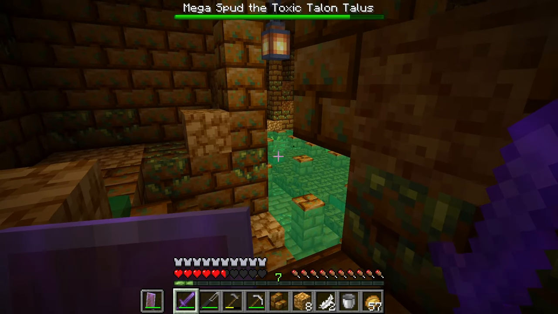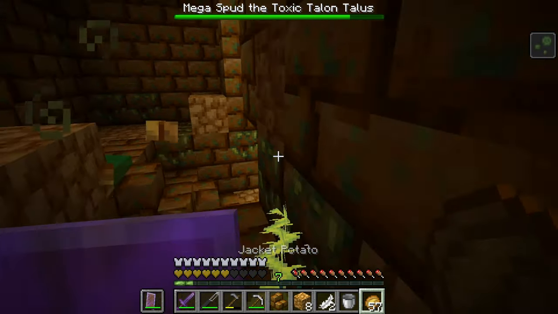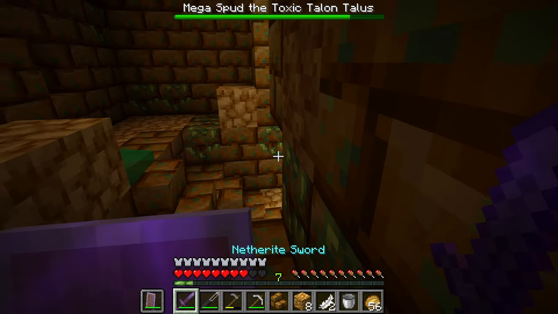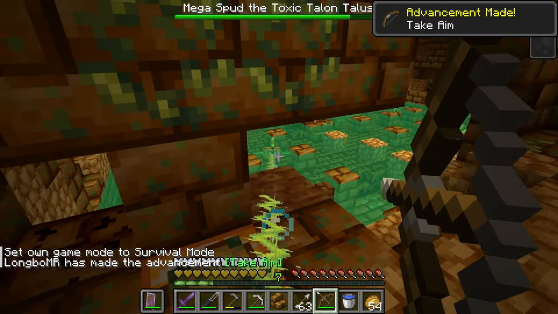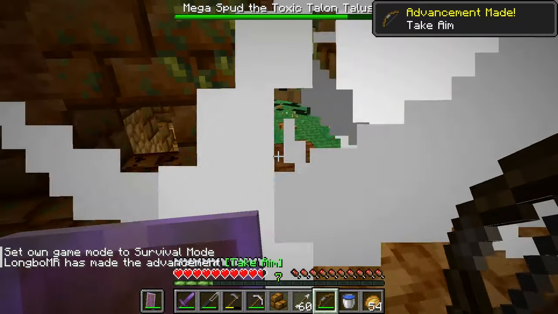Look at those guys. They're all stacked up on top of each other. There's like three of them. That's not cool. Hey. Give me poison when they shoot me. Okay, I gave myself a bow. It's got no enchantments on it. And two stacks of arrows. We can hopefully just deal with these guys.